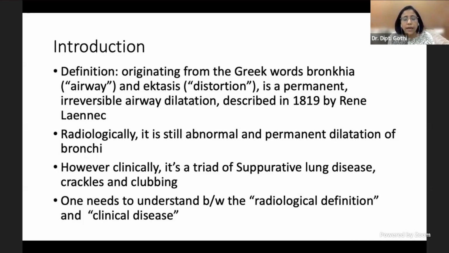And we used to be taught that if you have a triad of suppurative lung disease, crackles and clubbing, you call it bronchiectasis, likely to be bronchiectasis. One needs to understand that there is a difference between a radiological definition and clinical disease. The person you have is both with the radiology and the clinical finding, and one needs to use this terminology appropriately.